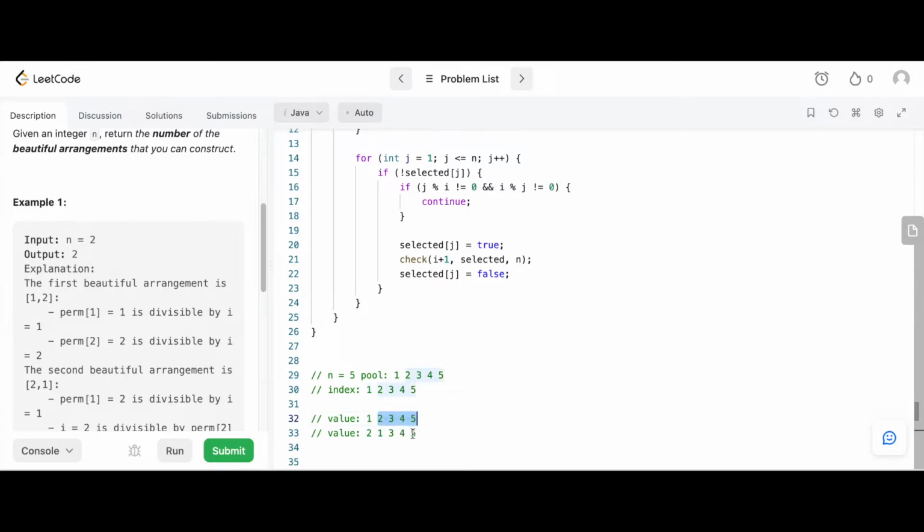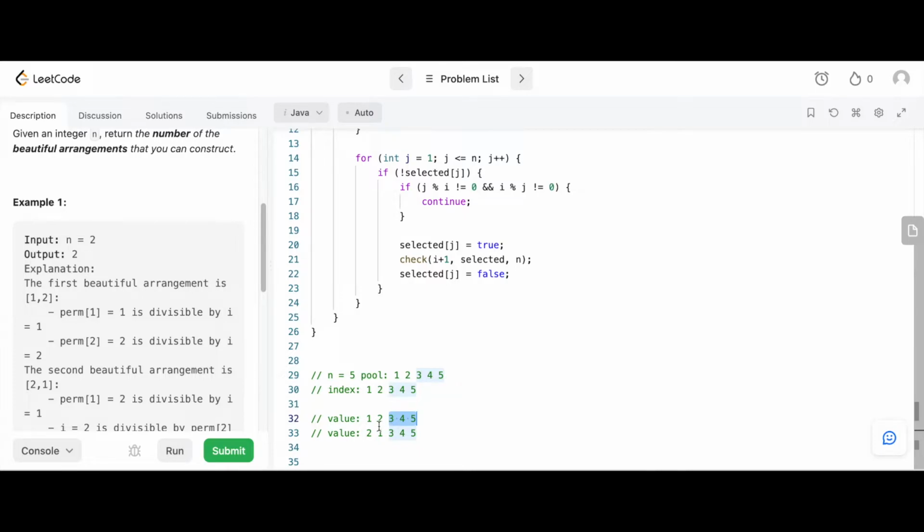It becomes a sub-problem where we also pick numbers from a pool, but for the second index, right? So we only pick 4 numbers now, and then it further shrinks to another smaller problem where we do the same thing, but only pick for the third, fourth, and fifth index, right? The only thing to notice is we cannot pick a number that has been picked before.